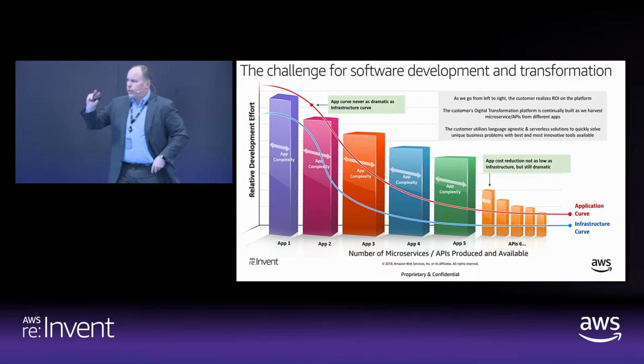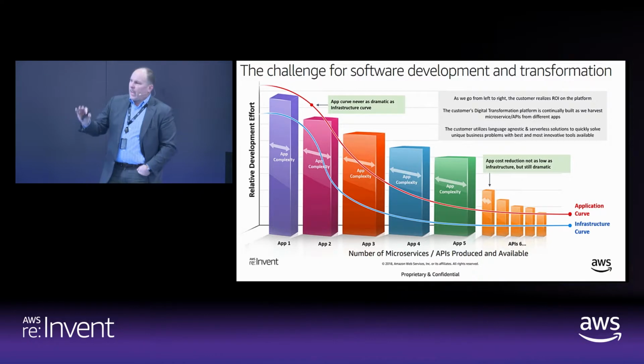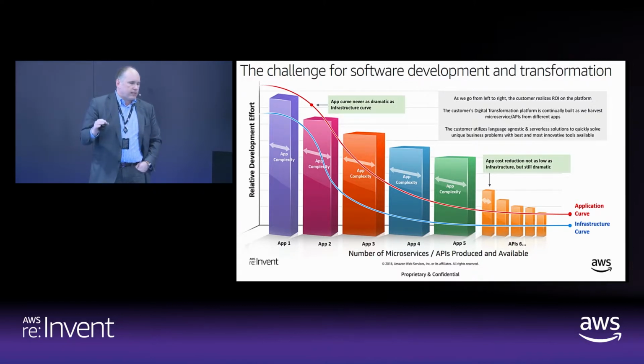And so, the approach that we took is we started looking at the applications as a portfolio. And we picked the first application that had enough complexity within it that we would be able to harvest a reasonable number of APIs and a reasonable amount of business logic. And that was the first one that we targeted. But at the same time, we also didn't want so much complexity that it was going to take forever. So basically, we needed something that we could migrate fairly quickly, get some business value, and start building support for this project and this program.